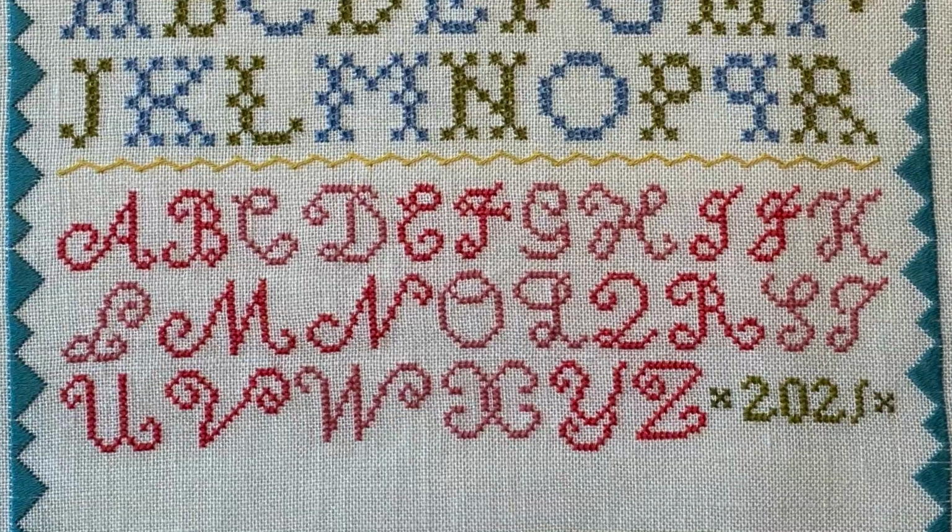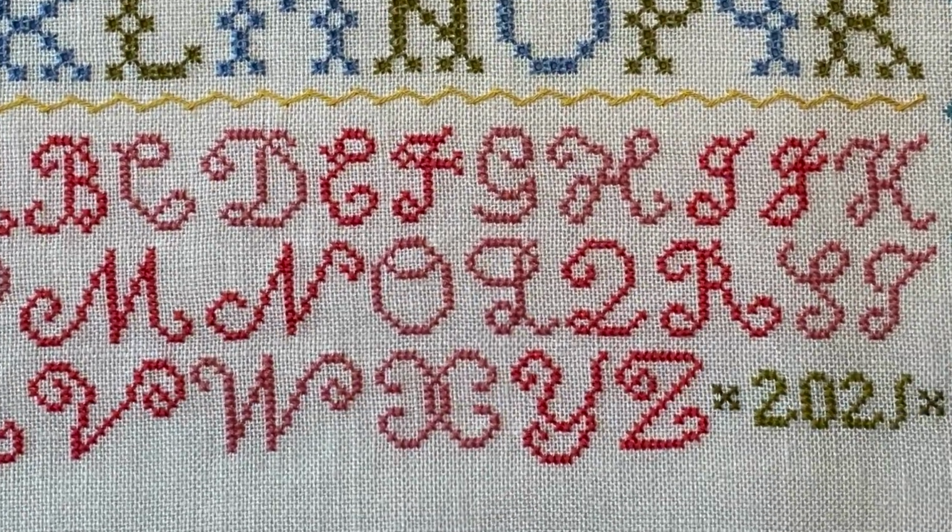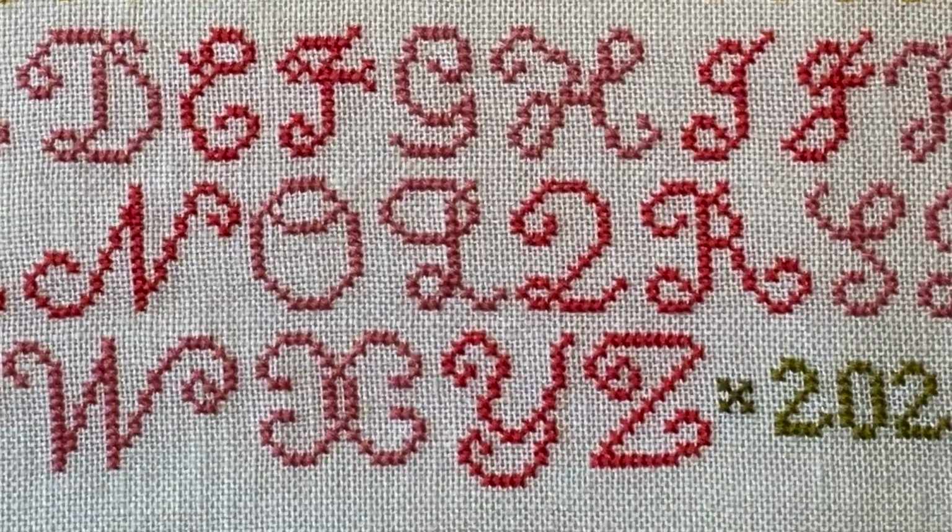But two things came up this week. One is a number of people were concerned that the letter P was backwards. It seems that Roxie got a little carried away with the curlicue part of her letter P, and the curlicue is actually bigger than what we think of as being the front end of the letter P. And I encourage you always, whether it's one of my designs or anyone's designs, if something bugs you like that, then make a change. That's certainly okay.